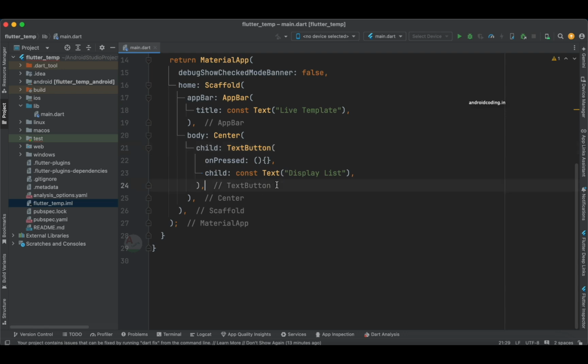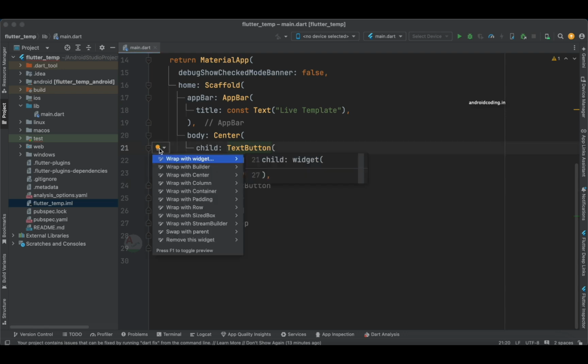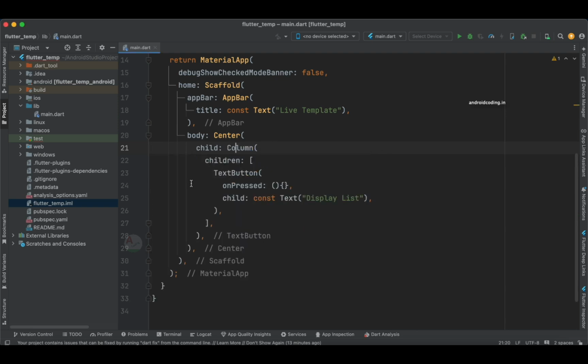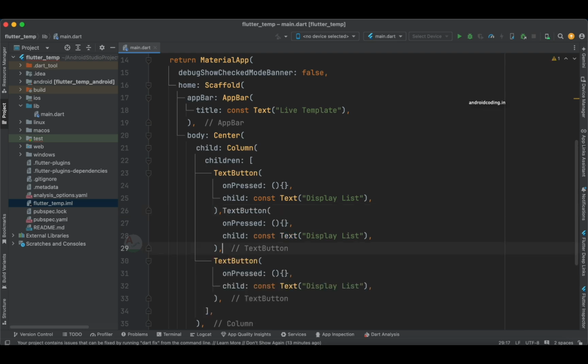And I'm going to create a similar text button, and before that I'm going to consider a column, and in this particular column I'm going to add two more buttons. The first button will be add element to list, and here remove element from list.